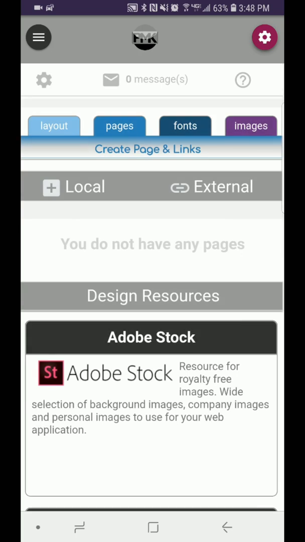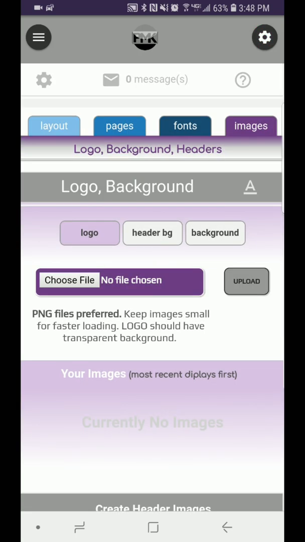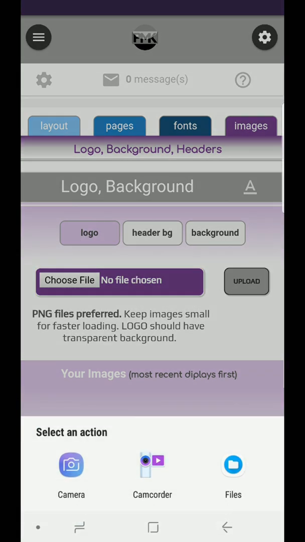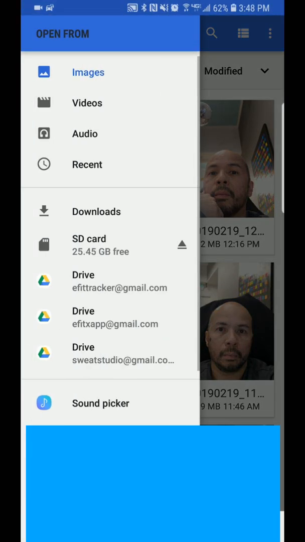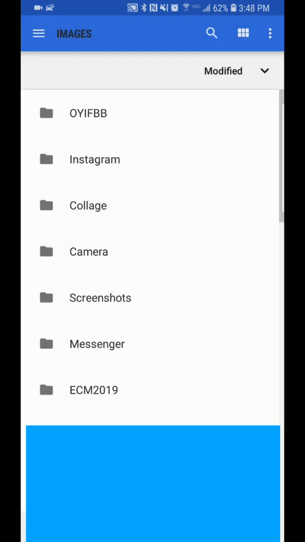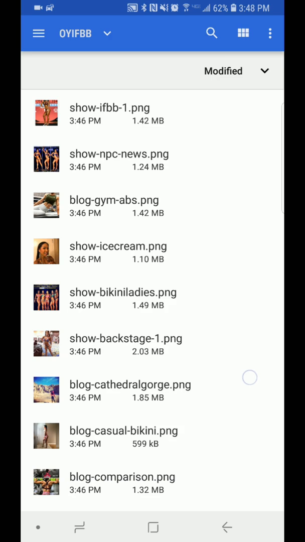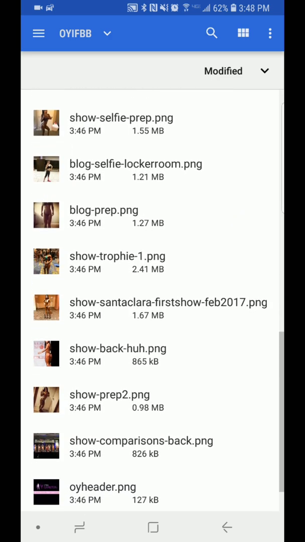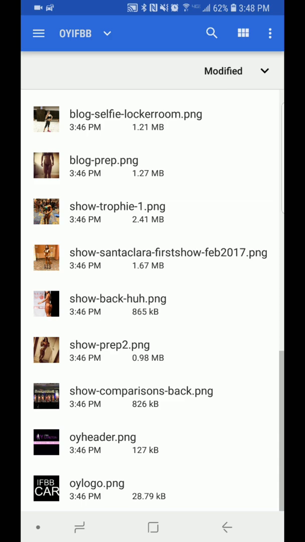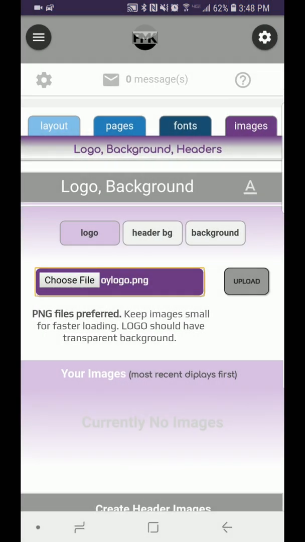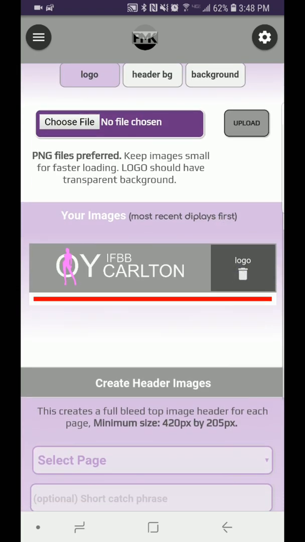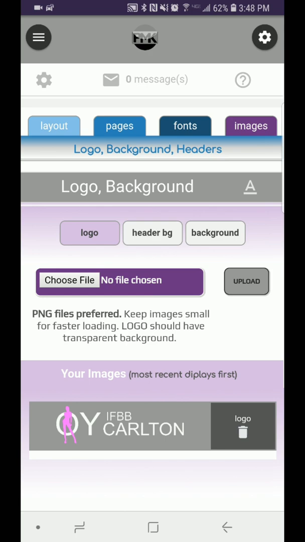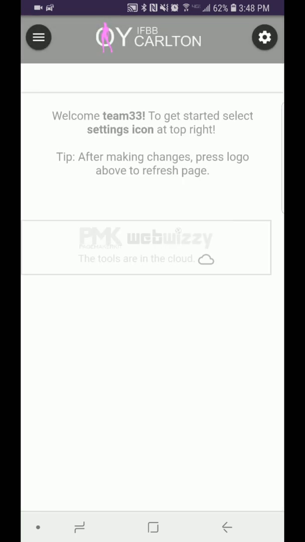We press that. And we're going to go to images to upload a logo. So it's already on the logo thing. So all we have to do is choose upload. And we'll find it in our files. And no, you don't want those. So we're going to go to images. Yeah, and there's our folder. And we can scroll down and find that logo. There it is right there on the bottom. Okay, now that's ready to upload. So we're going to go ahead and upload it. Okay, now you see it shows here. We could delete it if we don't like it. But to refresh it, to see it on the page, we have to hit the logo, the PMK logo. Okay, so we got the logo up.